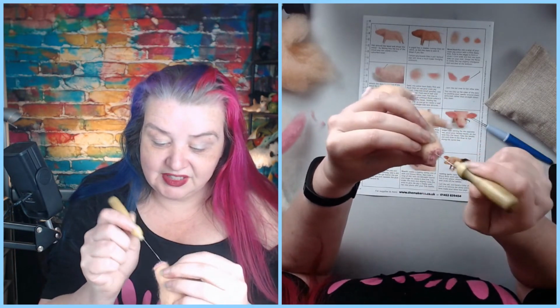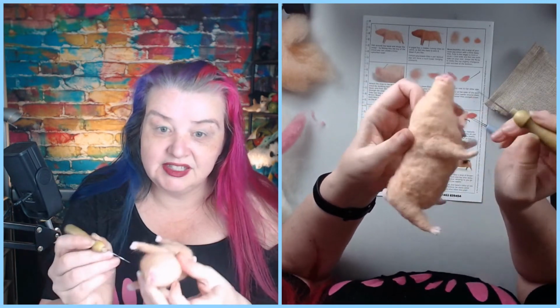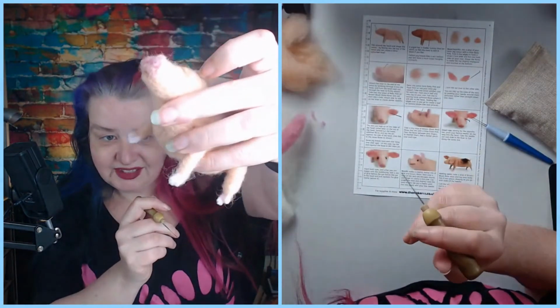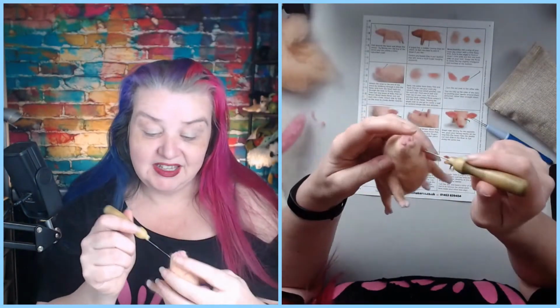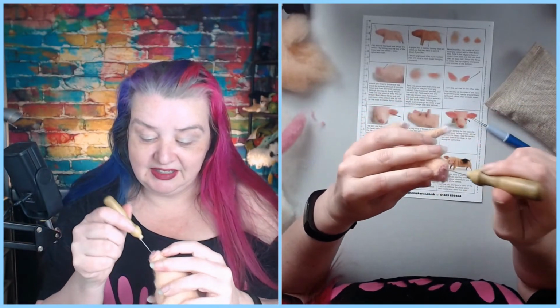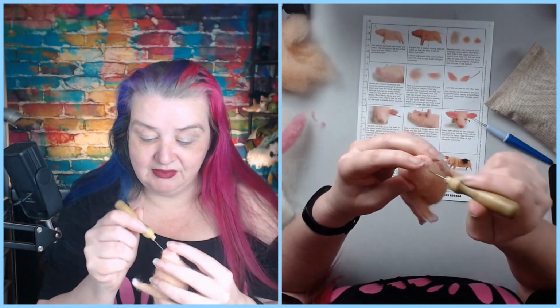I think I've overdone the pointy top, so I'm just smoothing that in a bit. But you can definitely see the difference in colour. See on that? My lighting's terrible today. You can definitely see a difference in the colour with the body of the pig and then his snout and then his nostrils. So that was what we were aiming for.